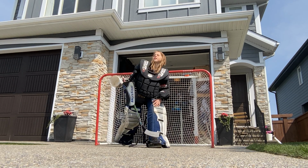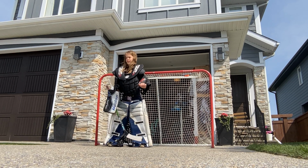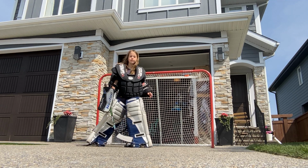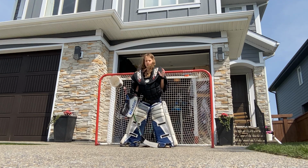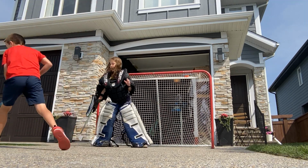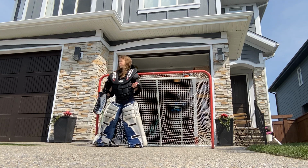Next shot, I'll just take another shot on her. We're going to see how good she is. Oh, and this one she lets it in. Okay, guys, I'm just going to take some shots on her. Oh, I winged it. That's actually so bad.